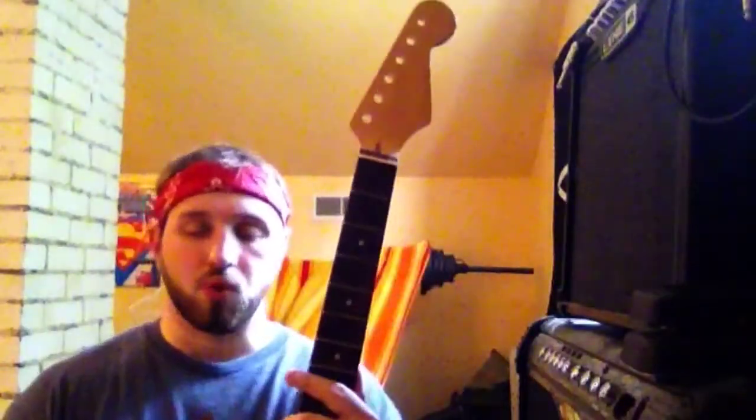I would say it's worth it, because I went on Amazon because I figured there's got to be somewhere else I can check to find a neck, and I came across this neck for about $35. Now, at first glance, it actually looks pretty good. It's the headstock size I want. It's a maple neck with a rosewood fingerboard, and it actually has an extra fret. It has 22 frets instead of 21.